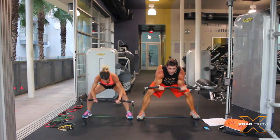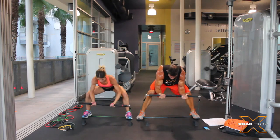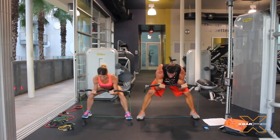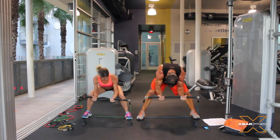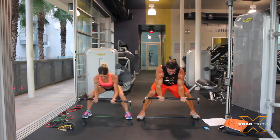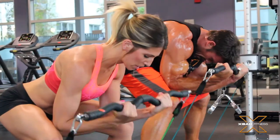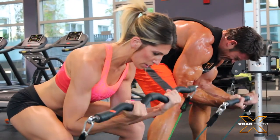Three. Now you're probably going to wonder, why is my movement only the top? Because I find that a lot of times there's some resistance, some elbow movement on the top half of a lot of your standing bicep curls. So I really like this position where you're training up and down. You don't have to go all the way down, you can, but it kind of lets off some of the resistance.